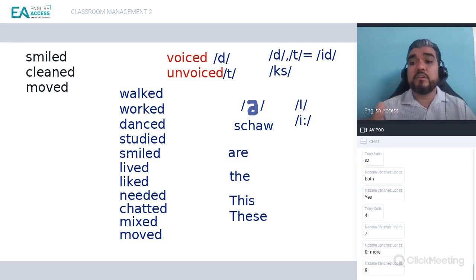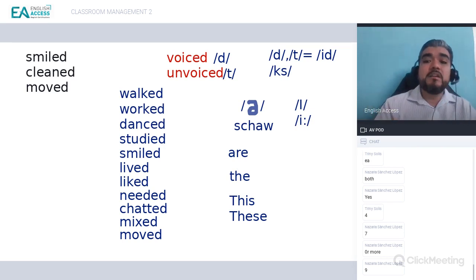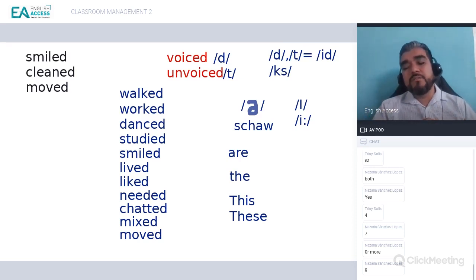The auditory students understand when they listen, right? You tell them the difference between this and these is the longer sound, and they listen and they understand. But sometimes the visual students don't understand when they listen, they understand when they see, right? So you write this on the board and the visual students say, oh, I got it. I got it, teacher, thank you. Okay.